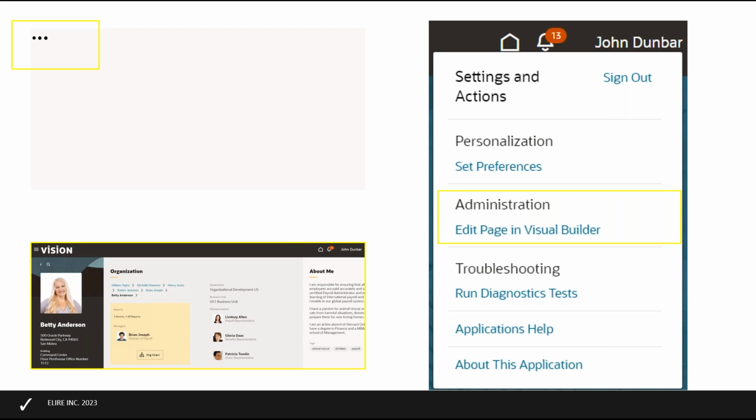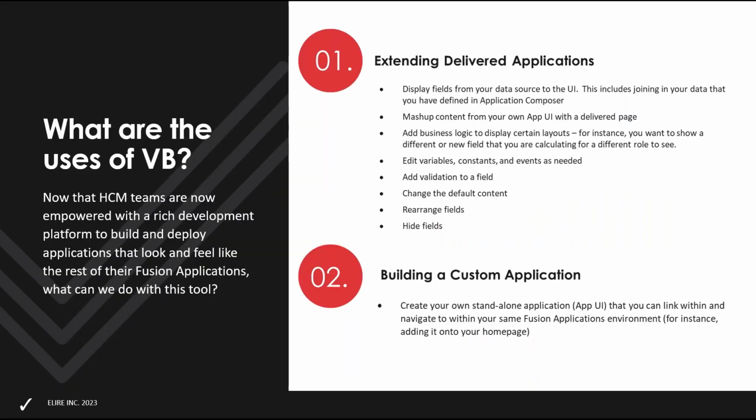Another telltale sign is the look and feel. So in Connections, there's that fold out layout. And then the third telltale sign is if you go into your settings and look through your dropdown, you'll see an edit page in Visual Builder. So that's a way to tell this is definitely a Redwood Visual Builder application.